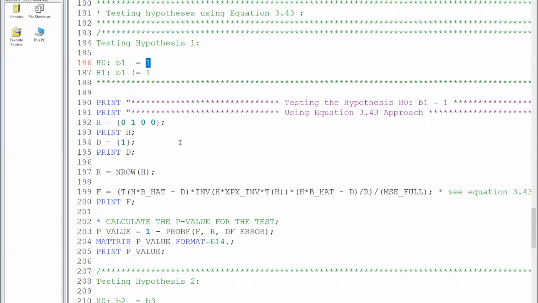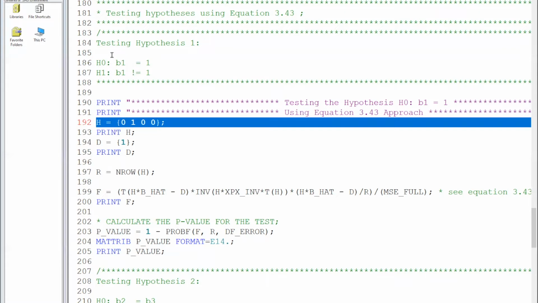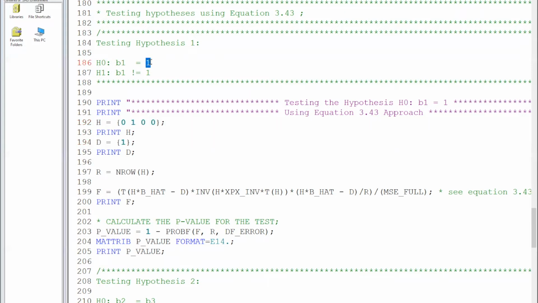Now, in the textbook, they use the lowercase vector c, but we are potentially using C for something else in these PROC IML programs, so I'm going to use D instead. So again, this matrix H allows us to pull beta 1 out of the parameter vector, and D specifies the hypothesized value for that parameter.